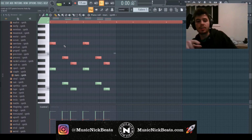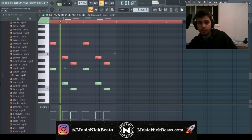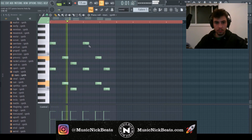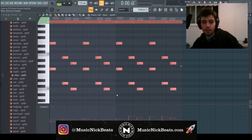So it's funny, actually the notes that I added above these original notes are actually the root notes now. I made thirds, but by putting them an octave up, just randomly, unknowingly. Not super repetitive. We'll do some randomization, especially on the pan, because these one shots will be affected by that.